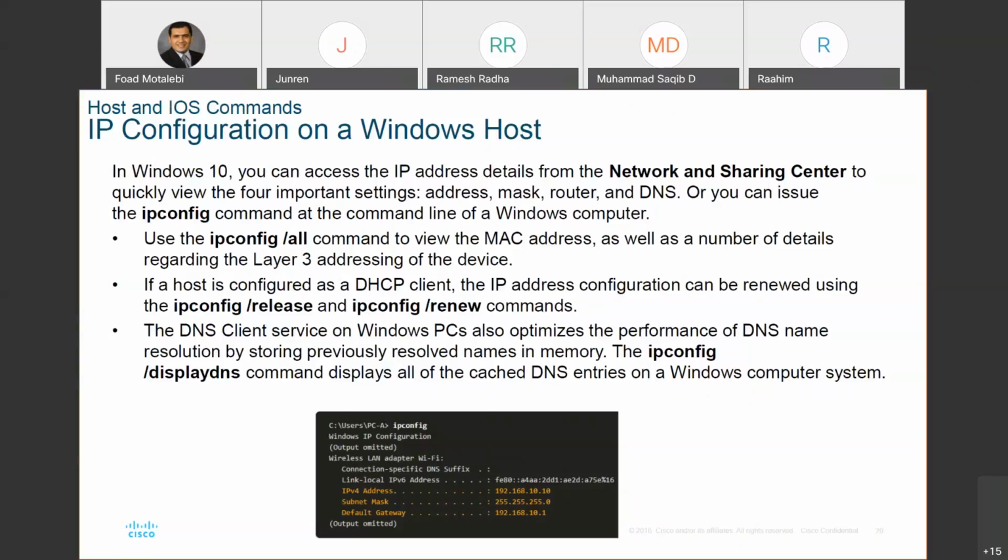Sometimes, I don't know whether you have experienced this, if you're using Streamyx or Unifi, you have connection problems, and you call the agent, and the agent who's trying to troubleshoot will tell you, can you please type ipconfig/release, ipconfig/renew? Why is the agent telling you to do that? Because they want you to renew a new IP address from the DHCP. And then they will see whether this has troubleshot your issue.